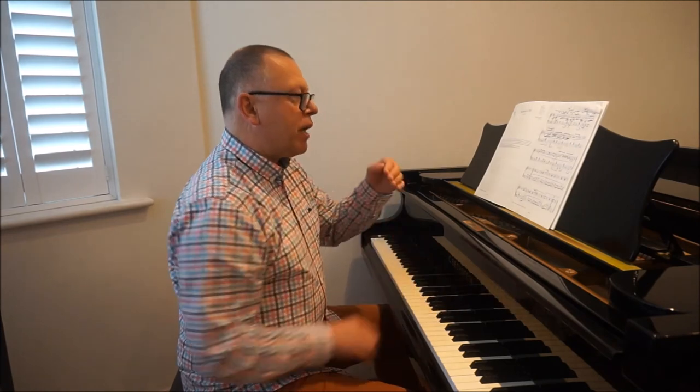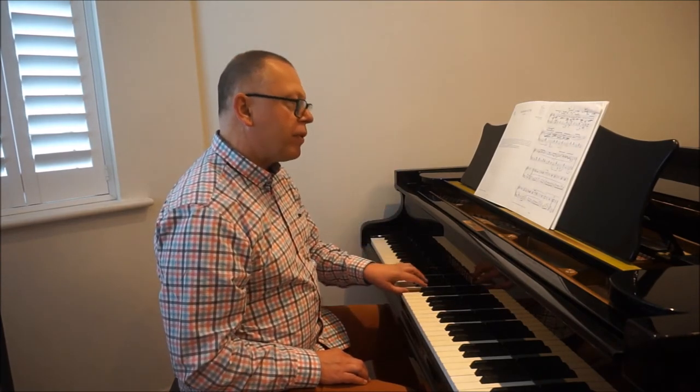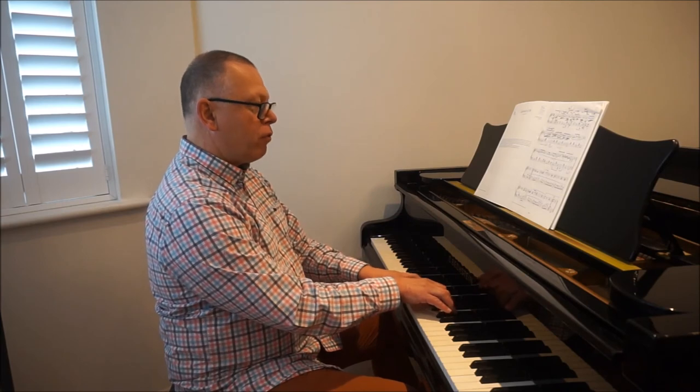Now, there's a little moment here that I think people struggle with. You've got a grace note in the left hand. I suggest taking a little time over that, catching it in the pedal, and putting it on the beat so that it becomes two semiquavers. One and two. Let me show you that in super slow motion from the bar before.